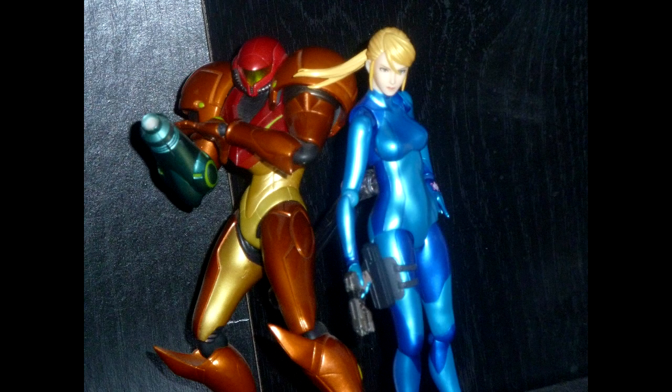Overall, I'd have to say this is one of the best figures I've played with in a while. I don't usually do this. I usually pose them, and then that's it. They're on the shelf. Maybe I'll repose them a little bit down the line, but I've had a lot of fun posing and reposing and just kind of playing around with this figure. And this figure really does look the best next to the other previously released Samus figure.